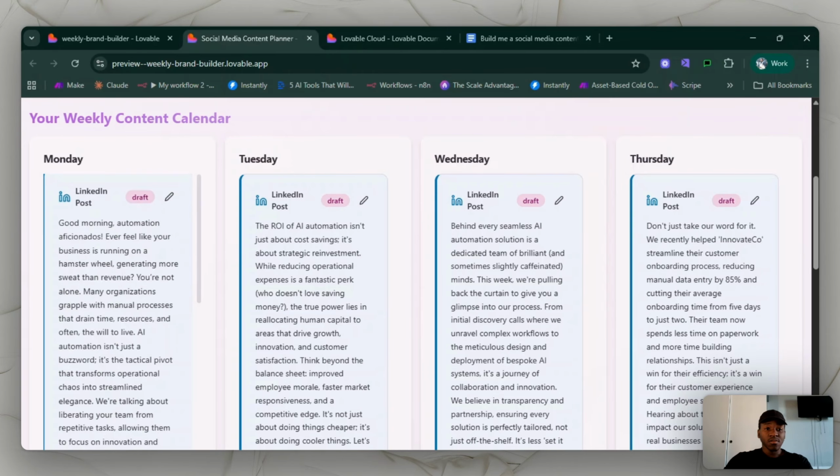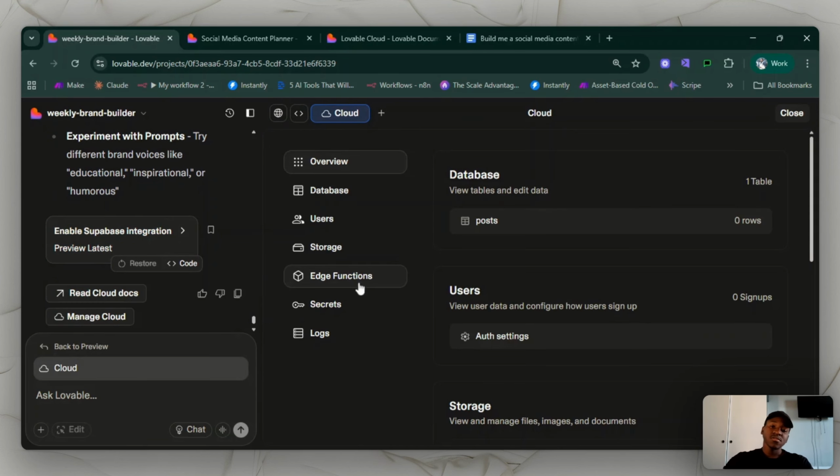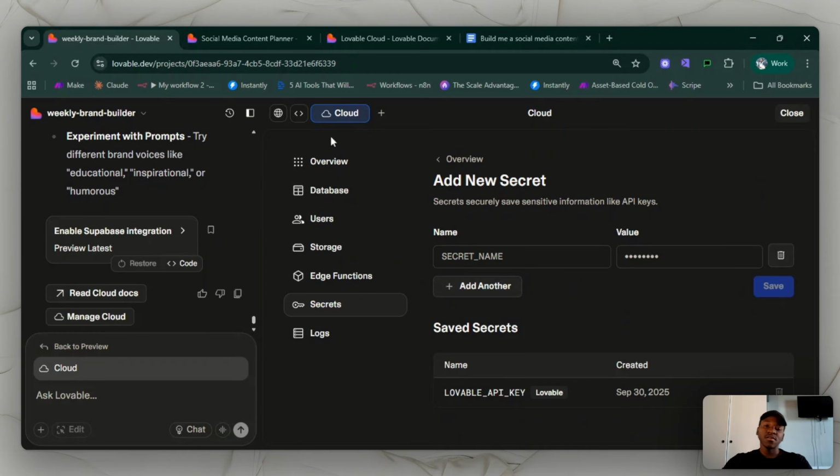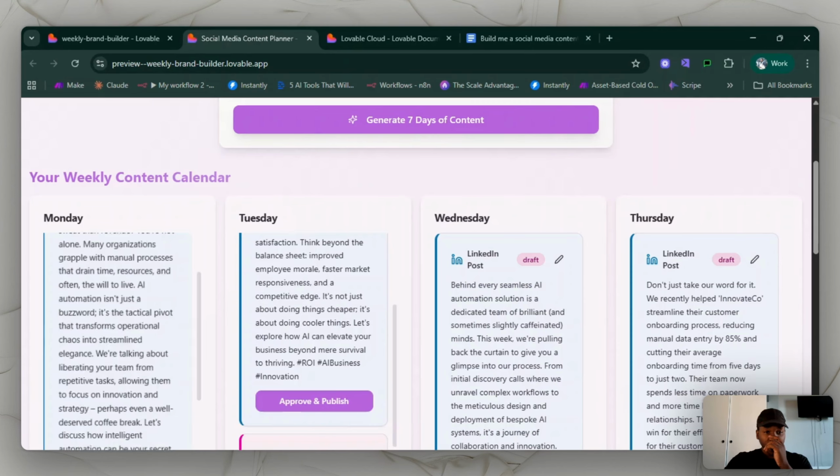If you do want to give it the functionality to publish to your LinkedIn or anything like that, you put in the API key like I showed you, come to cloud, save it, add it in. Or we could even ask it in chat mode as well.